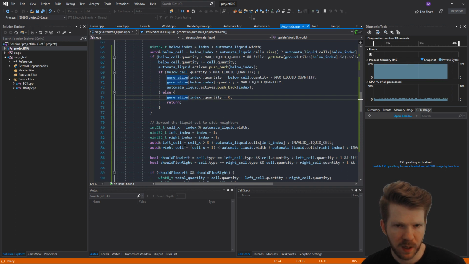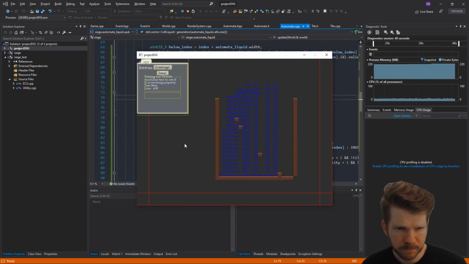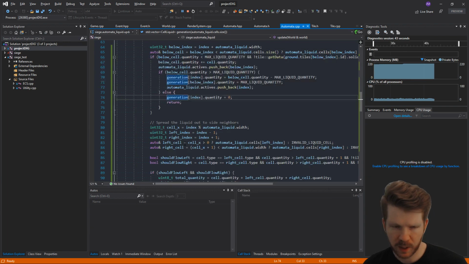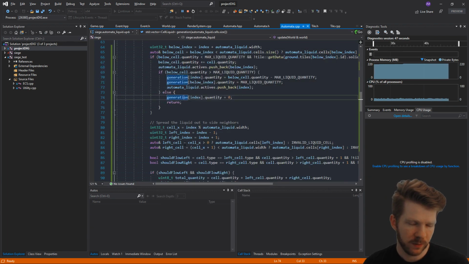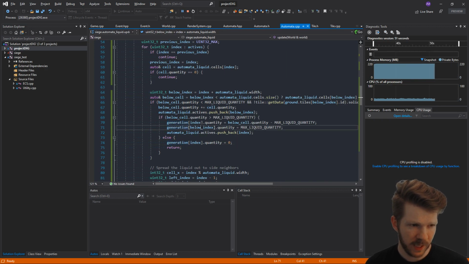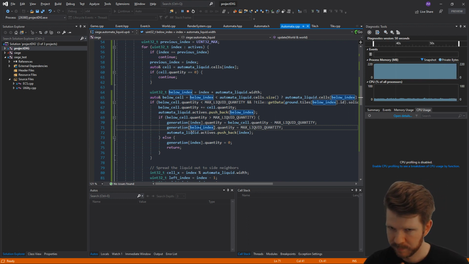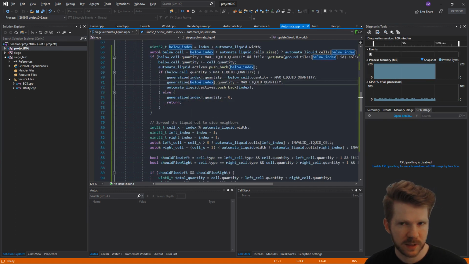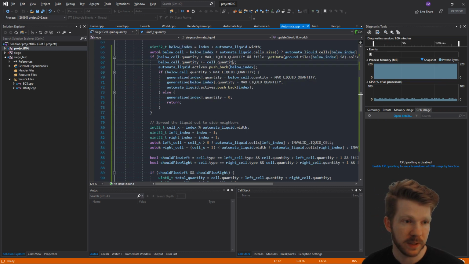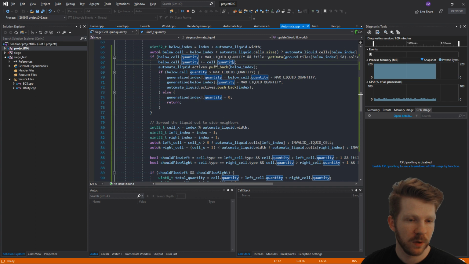Yeah, anyways, what I was trying to say is that anytime that you are adding, well, we're adding in this quantity, and so it's not finite, like is it alive or dead, and that makes these rules a lot more complicated. So you can have things like, oh yeah, this cell is half alive. Like some of the water is flowing down, but we also have some water flowing to the sides.